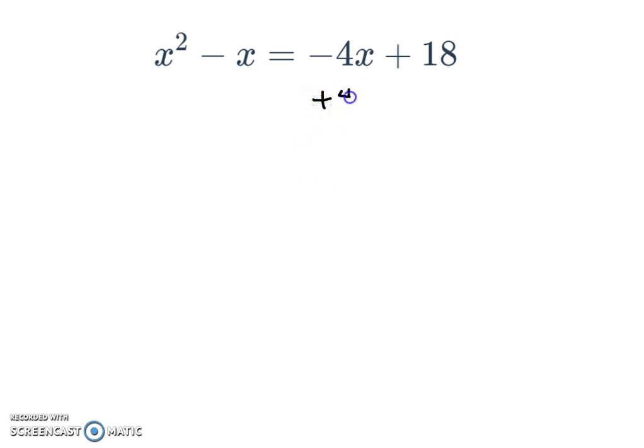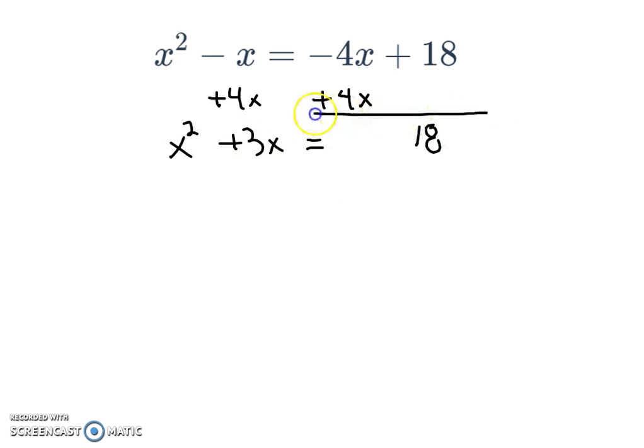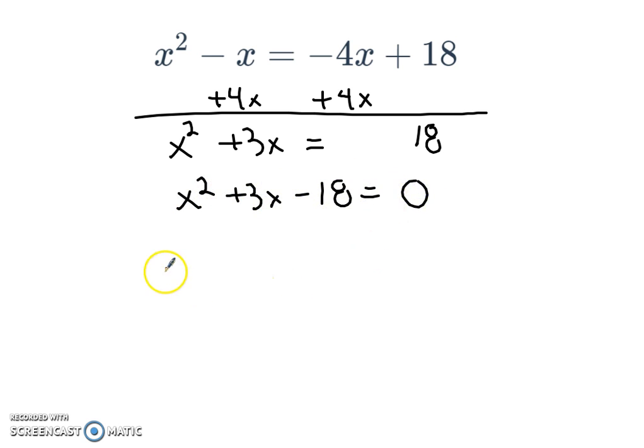So I'm going to add 4x to each side to get rid of the 4x there. That'll get me x squared plus 3x equals 18. I still want 0 over here, so now I'm going to subtract 18 from each side. So I'll get x squared plus 3x minus 18 equals 0. Now I'm good to go to factor.